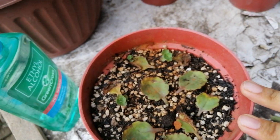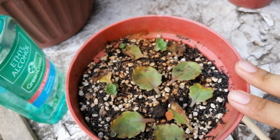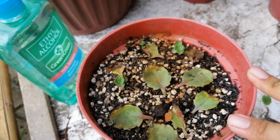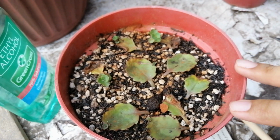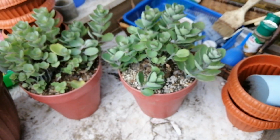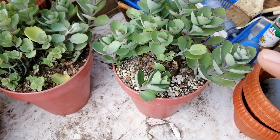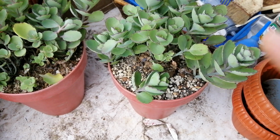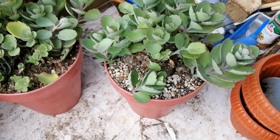So, for Laxiflora, for leaf propagation, what I do is, I just leave them be. Pinapabayaan ko na lang sila. Wala nang dilig-dilig. Pabayaan ko nang maulanan. So, that's how I take care of my Laxiflora na leaf propagation. For my stem cuttings, what I do is ganun din, rain or shine. After ko siyang itusok, papabayaan ko na siya sa initan.